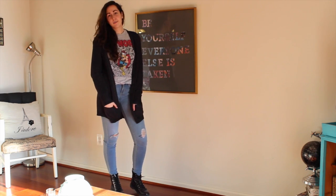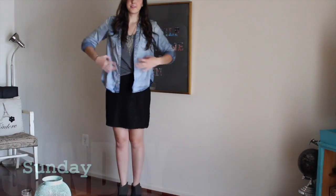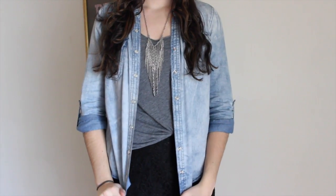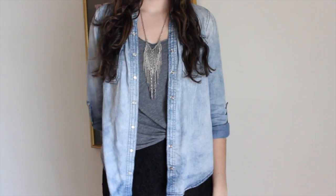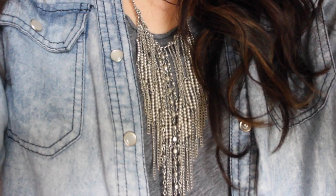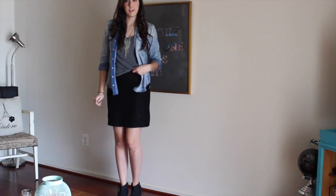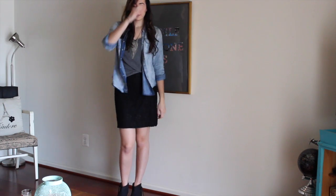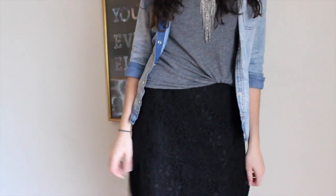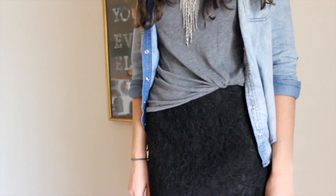For Sunday I've paired this denim shirt with a gray tank top and a Trades of Hope necklace, which I think spices the look up a little bit more for church. I also have this black lace detailed skirt from Walmart — my shirts are from TJ Maxx and Forever 21 — and I thought it was a really cool combo.